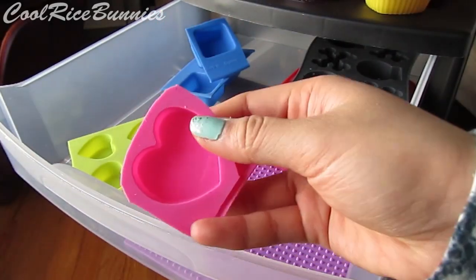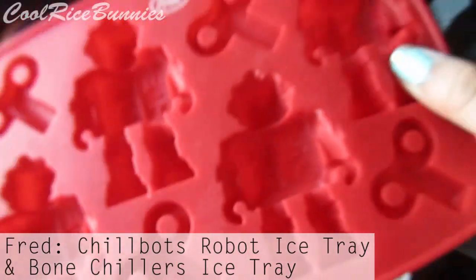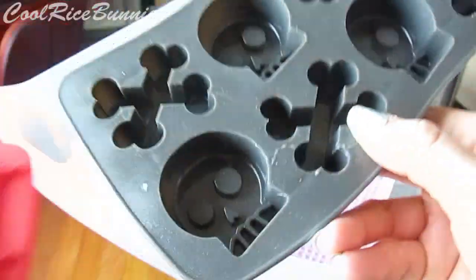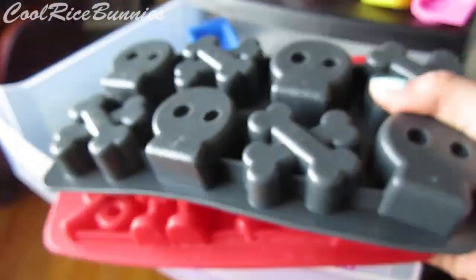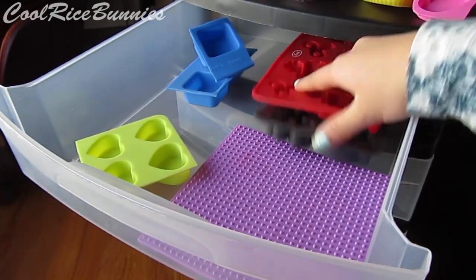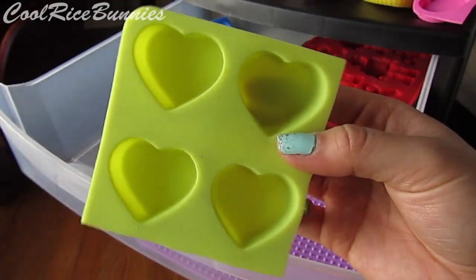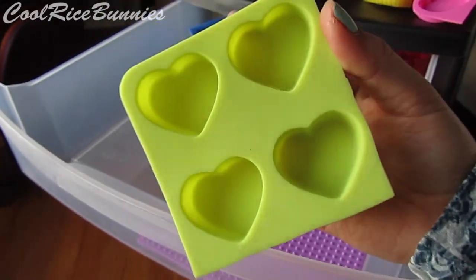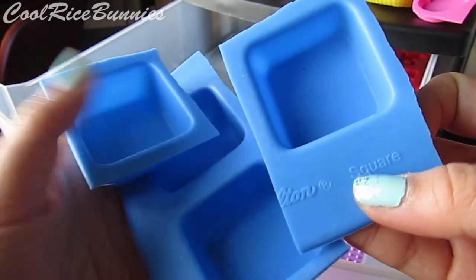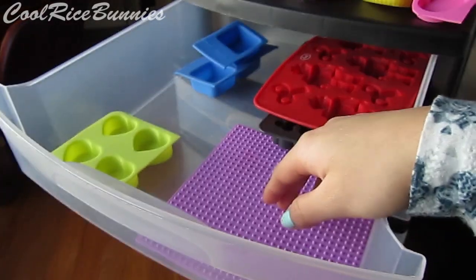Then I have some more cut-out pieces from that shiny mold I showed earlier. Here I have some Fred ice cube trays — there are the robots and gears ones, and this is the Bone Chillers mold by Fred. I personally got mine at TJ Maxx but you can get these at places that sell kitchen supplies since these are ice cube molds. Then this is another ice cube tray I got from Forever 21 a long time ago, so I don't think they have it anymore — it's just a heart ice cube tray. And then I have these cut-out silicone molds by Wilton, the baking company — this is the Wilton square mold, and I got it at Hobby Lobby, but you can get them anywhere that sells baking supplies.